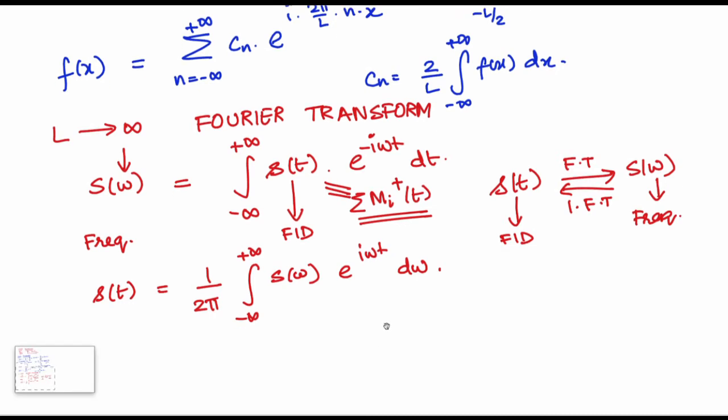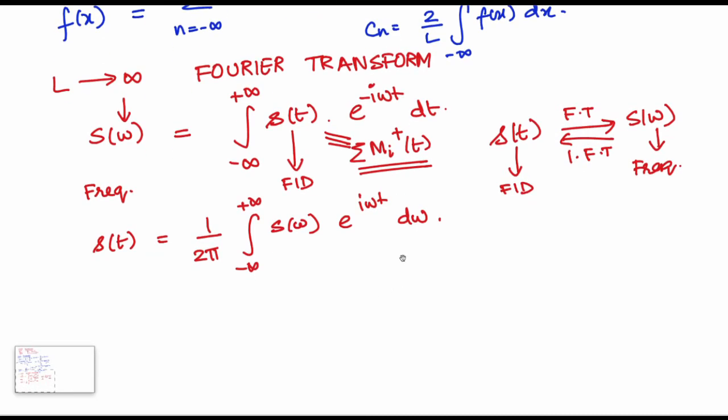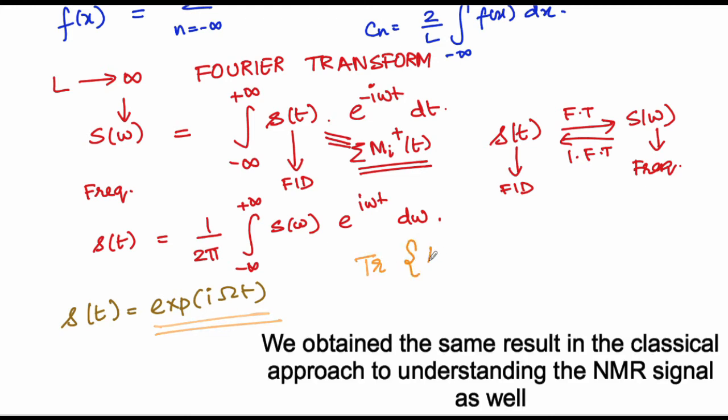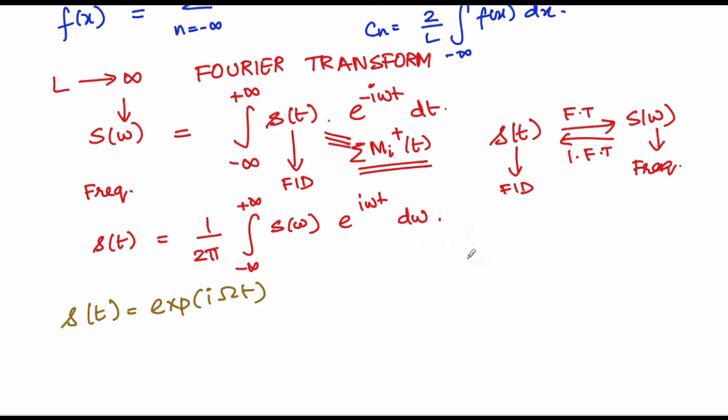The reason why I once again came back to the point of Fourier transformation is that your signal is of the form e power i omega t. Remember, this is the term that we finally ended up getting when we took the trace of I plus times sigma in a simple one-dimensional NMR experiment. We will also see other cases as we go forward so that we understand what ends up coming.